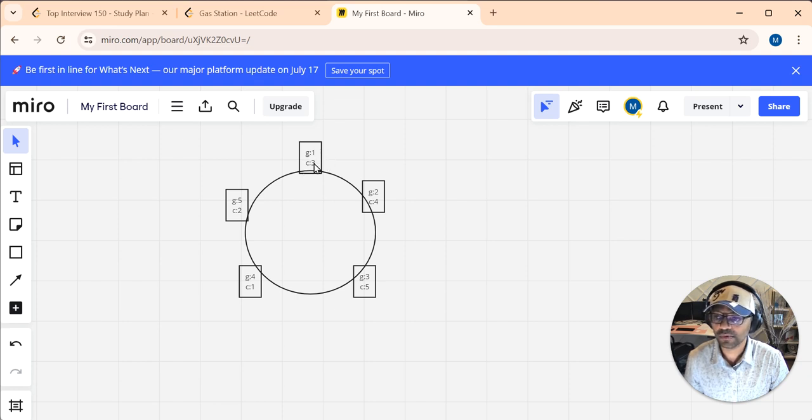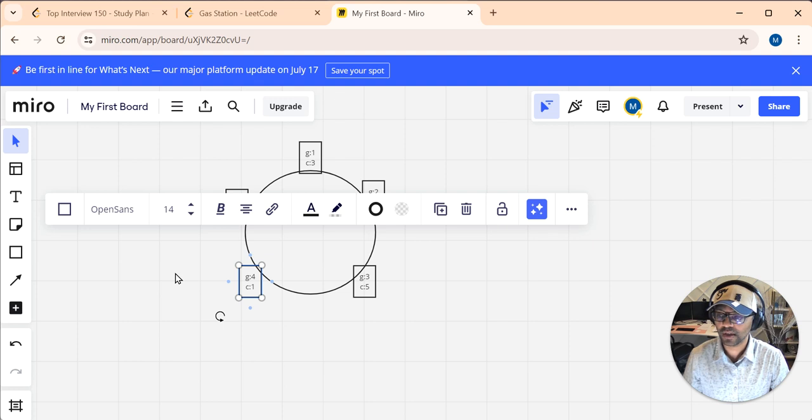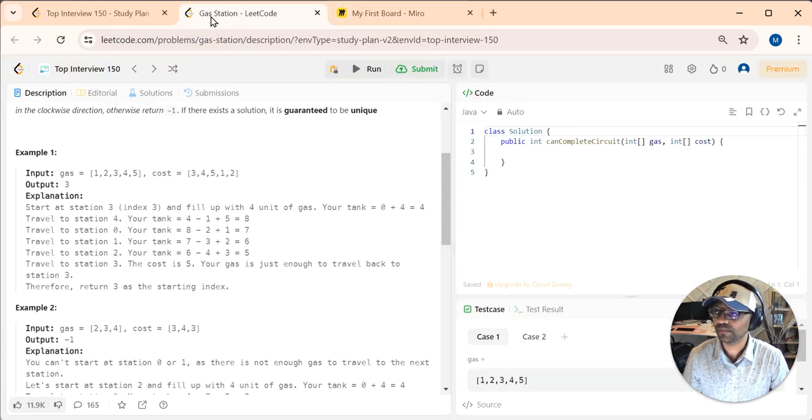Out of 6, we will use up 2, right? 3 minus 1 is 2. So we'll have 4 when we reach here, and out of 4 we'll end up using 2, and then we'll go here, and out of 4, yeah, and then we'll actually reach with 0, literally 0 left at the go back, right? So we finish the circuit. Okay, so that's why the answer in this case is this gas station, which is index 3, 0, 1, 2, 3, right? Okay, finally understood the problem.